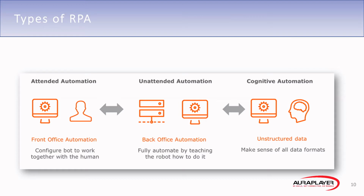And there is cognitive automation, which is kind of the future of automation, where we don't necessarily have to set out the full process flow in advance, but the bot itself has an element of natural language processing or machine learning that it's able to use to determine things based on the data. So it's more of a learning process. That's something that is going to become more and more prevalent in the healthcare field, for example. They're using it quite prevalently, or even in more complex processes such as supply chain for inventory ordering, where it could be based on historical data, where the bot can essentially analyze historical data and make decision points based on history.